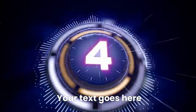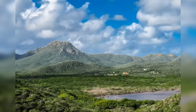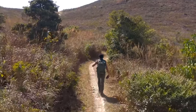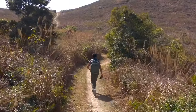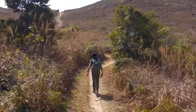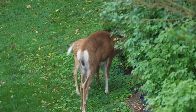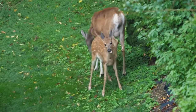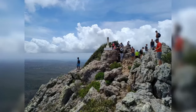Number four: Christoffel National Park. Nature enthusiasts will love Christoffel National Park, the largest national park on the island. Home to the highest point on the island, Mount Christoffel, this park offers hiking trails with breathtaking views, diverse wildlife, and beautiful flora. The park is a haven for bird watchers and nature lovers, with species like the white-tailed deer and wild orchids. Climb to the summit of Mount Christoffel for a panoramic view of the island, or take a scenic drive through the park's lush landscapes.